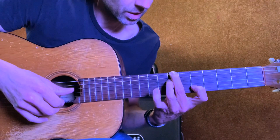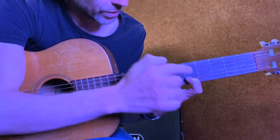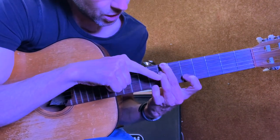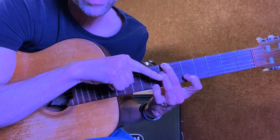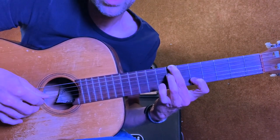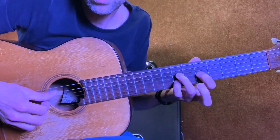So let's repeat what we have here. First finger on the B string, fifth fret. Second finger on the low E string, seventh fret. And your third finger on the D string, seventh fret. And you go E, D, G, B. So you first get this chord right here.